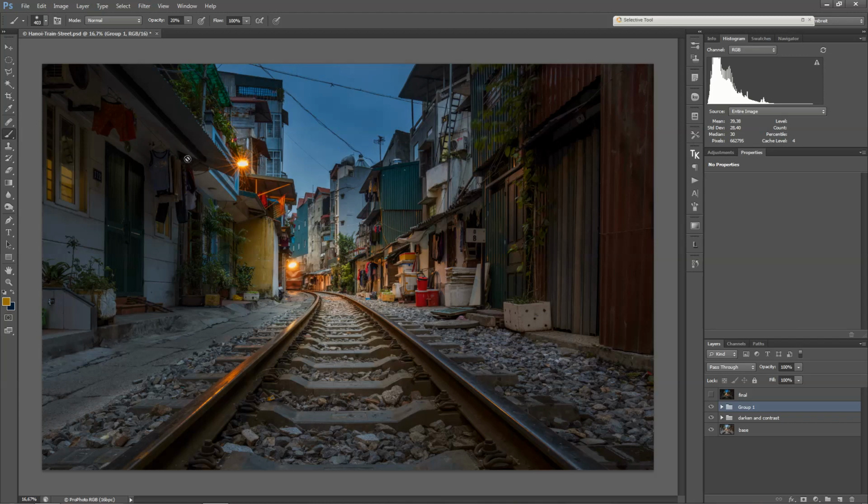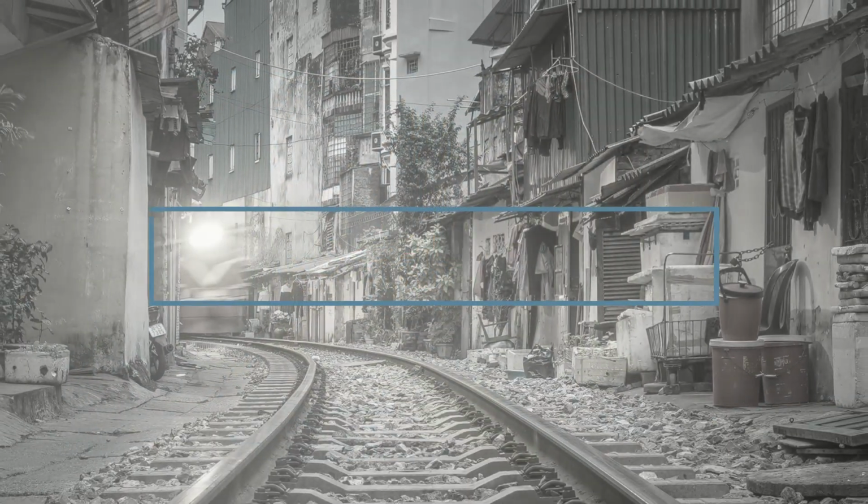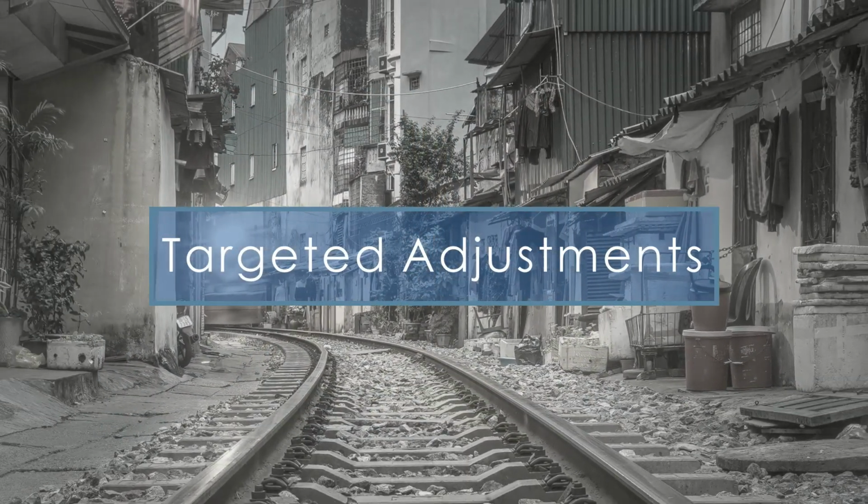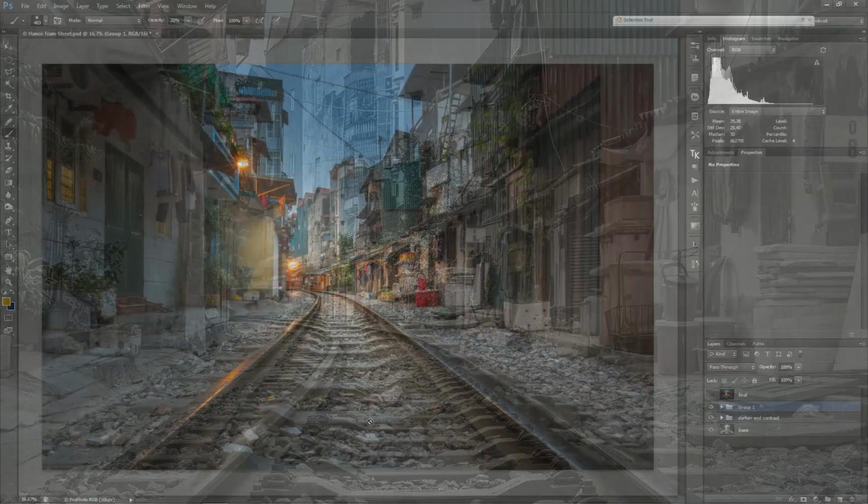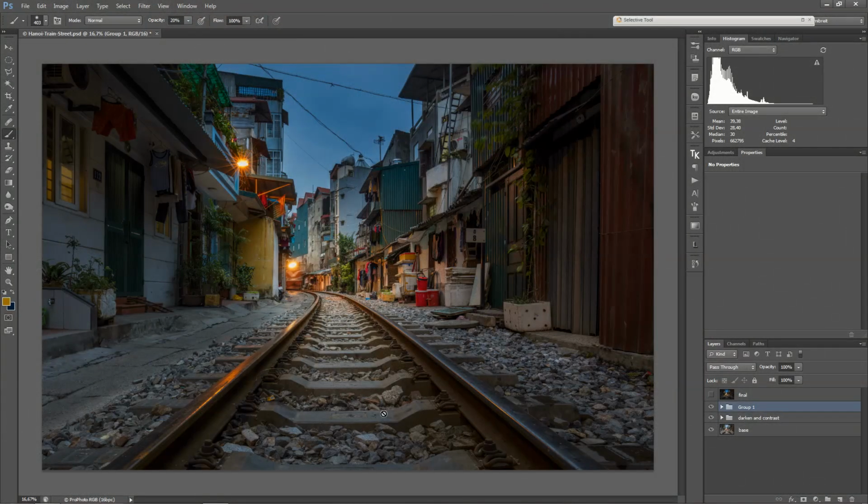So in the next step, I'll now do a little bit more targeted adjustments. So the settings I did now were kind of global, although I was using masks, they were done to the whole image. Now I will focus on certain areas, and I'll just let myself be guided by my eyes. So I'm just looking at the image and areas which just pop out, I go in and desaturate them a bit, and I also increase the saturation a bit on other areas, trying to balance the image.